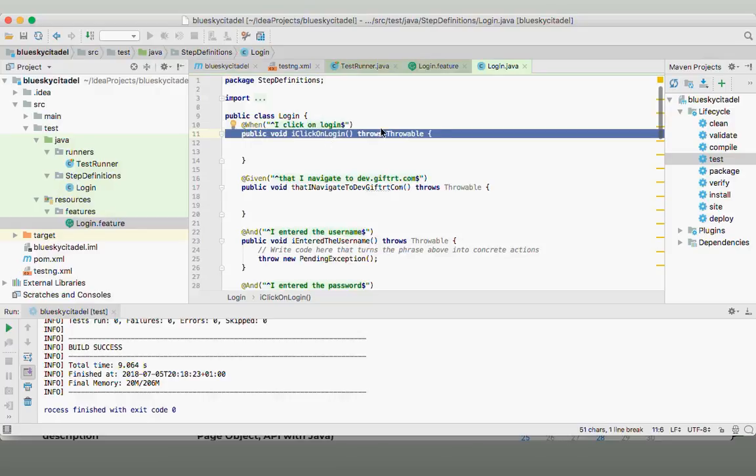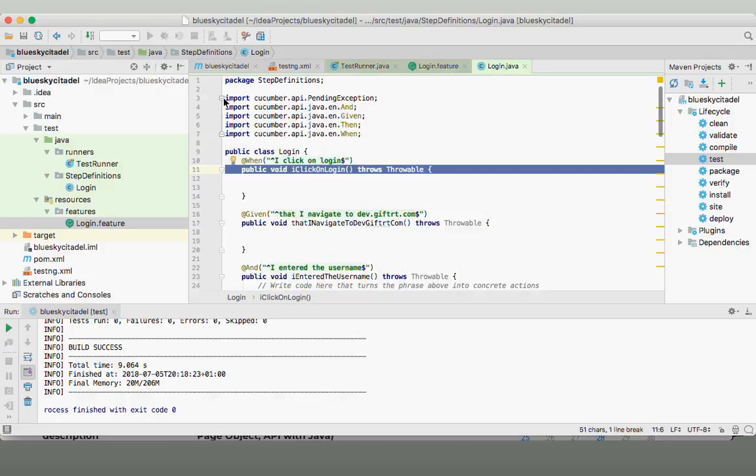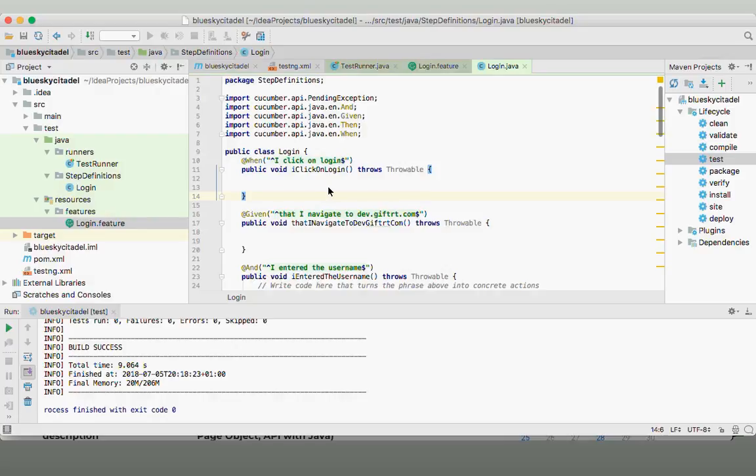public void, I click on login. I'll quickly go through what exactly this is, for those who are not familiar with Java. What is this gibberish in there? Does it really make any meaning at all? So one is this one. Package step definition. As you can see, to say it in layman's language, this is basically your Java folder, part of the location where this particular file is stored. So if you go to the step definition folder, or technically in Java language a package, you should be able to see a class called login. The same way, if I go here, I should see a class called login. That's it.